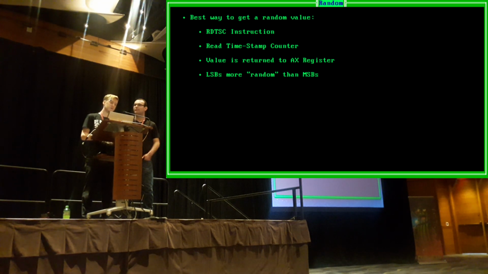You're probably not going to want to use the whole AX to count on for your randomization, because that would be a little bit slower. But the farther you get to the least significant bits, the more randomish they're going to look. So if you use AL, or even the last nibble of AL by masking it out, you're going to have more randomish stuff to work with.